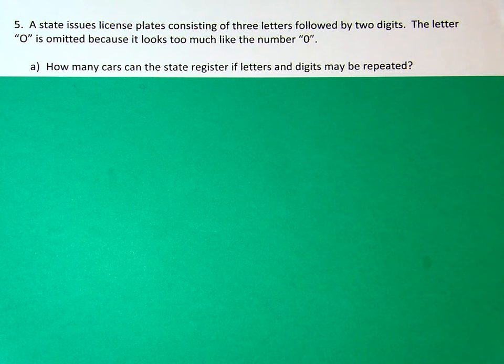Now, in some problems, it is inherent to the problem that something should or shouldn't be repeated. Sometimes it's not necessarily obvious. Sometimes they state what's obvious. So it could go a lot of different directions here. Normally, you wouldn't think there'd be anything against repeating letters or numbers on a license plate, so you wouldn't inherently, due to the nature of the problem, think that you can't repeat, but in this case they're emphasizing that you can repeat.